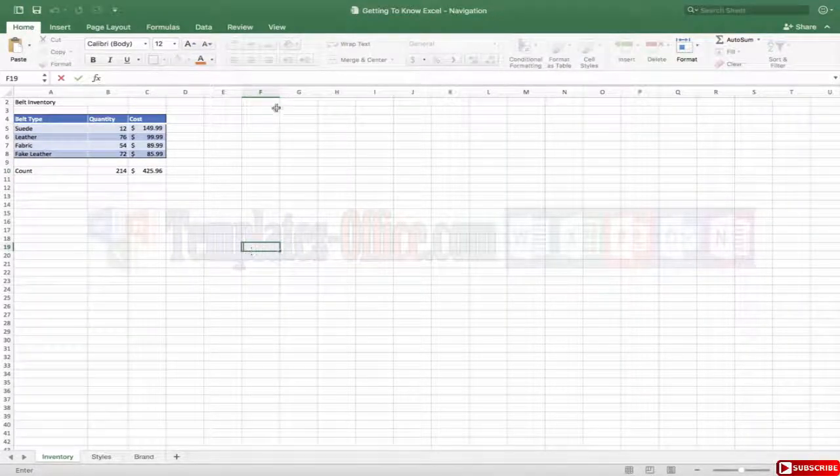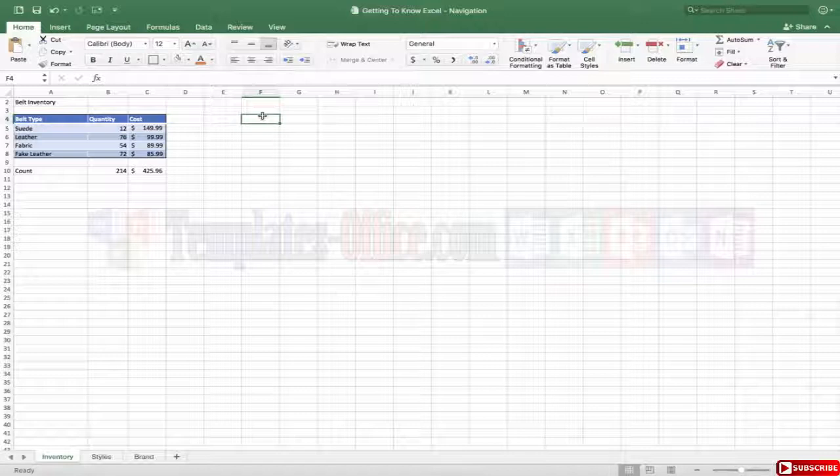Next is the Enter versus the Tab function. So if you click Enter, you notice you drop a cell, and if you hit Tab, you notice you go right a cell. Why? Well, because if we're working on a spreadsheet, pretty much the goal once you master Excel is to not use your mouse at all. And I will eventually show you how to do that. We don't need to use our mouse to do anything, except selecting non-contiguous cells.